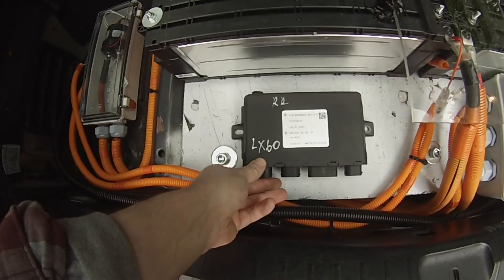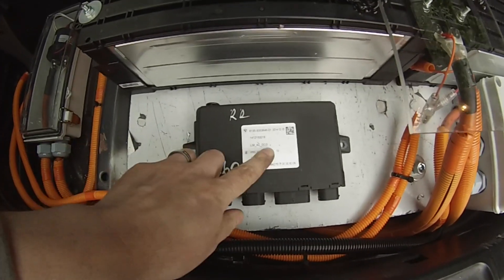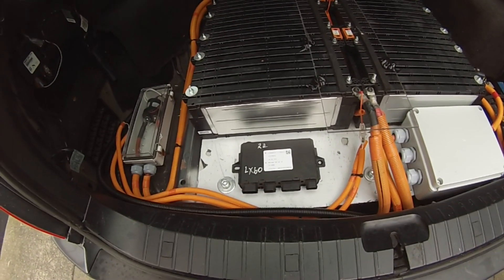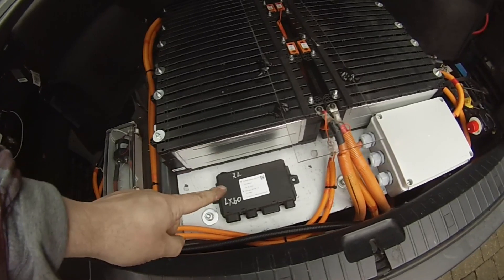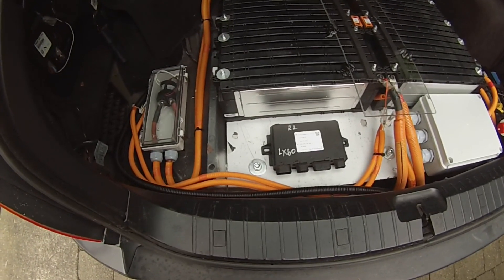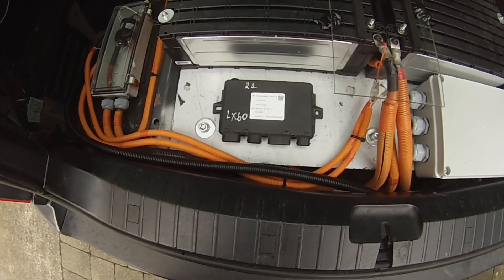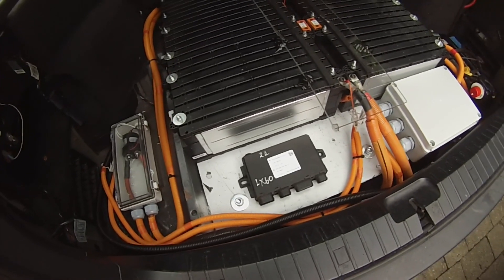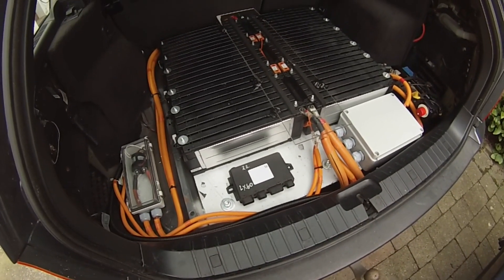Just for those of you interested, I grabbed the LIM here — this is the version I picked up. This one does both AC and DC charging. It is CAN controlled, and it does all the CCS comms and things, and it'll control the contactors in the box for us as well. Unfortunately we don't have any information on the CAN control messages for this device, so if anyone has any info on that, please do let us know — that would be much appreciated. Even a CAN capture from the powertrain CAN of an i3 during charging would be brilliant.